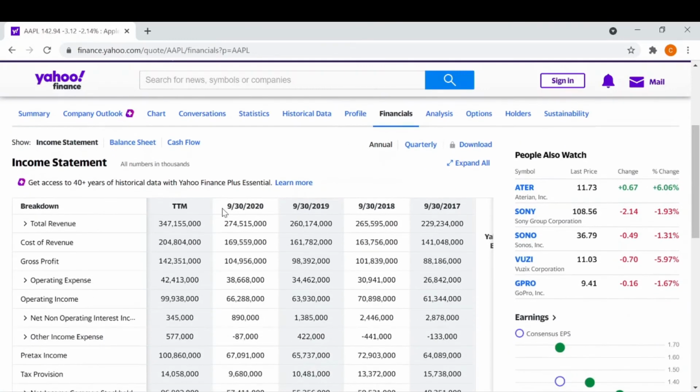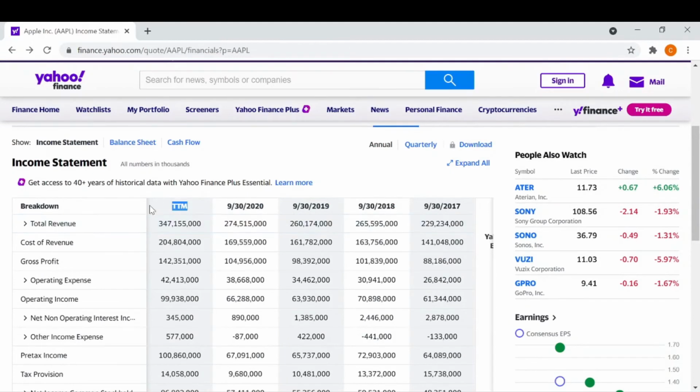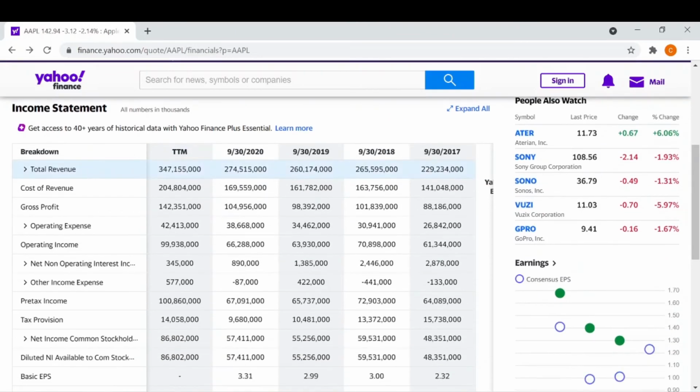So in this case, this income statement is broken into annual. In the example before, we used quarterly, but in this example it's going to be annually. All right, and TTM just means trailing 12 months. So whatever the last 12 months were, regardless of the quarter or year or whatever, that's what's included here. So you can see here we start the same.